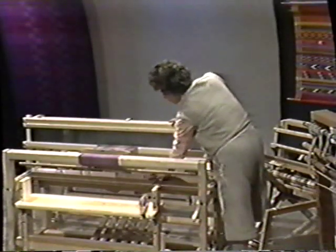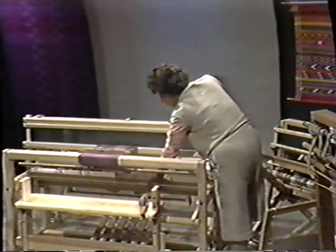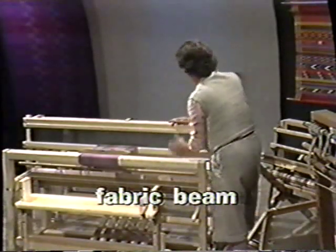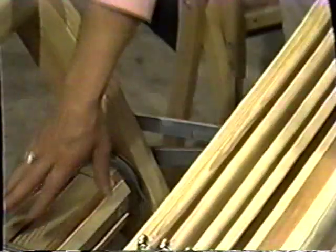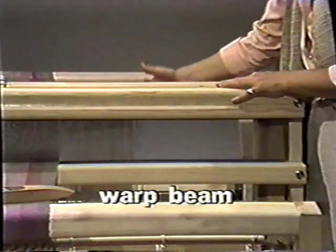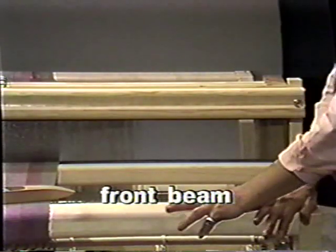This is the front beam. This is called the fabric beam, actually, because as the fabric gets woven, it gets rolled around here. In the back is the warp beam, because before you start weaving, the warp is rolled around that beam. This is the back beam. This is the front beam, sometimes called the breast beam.